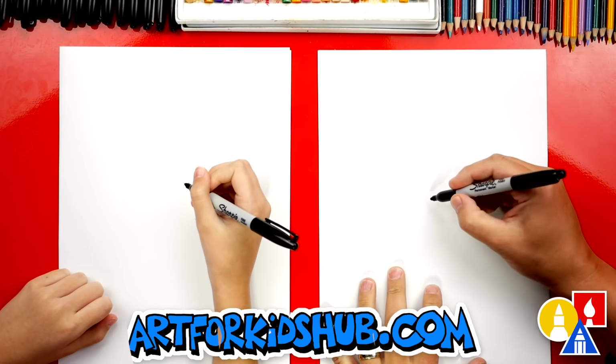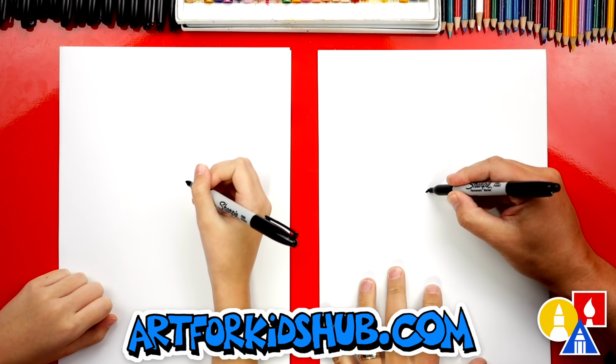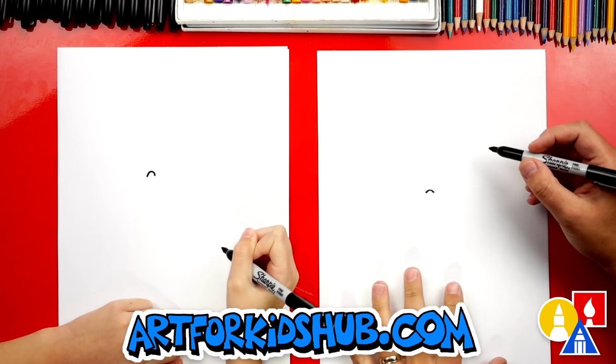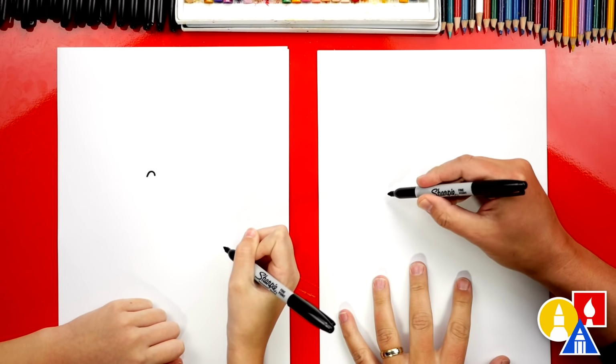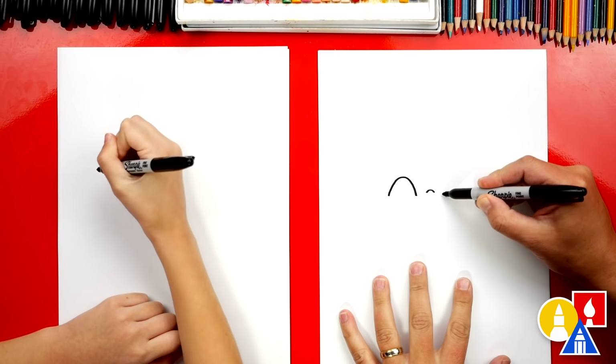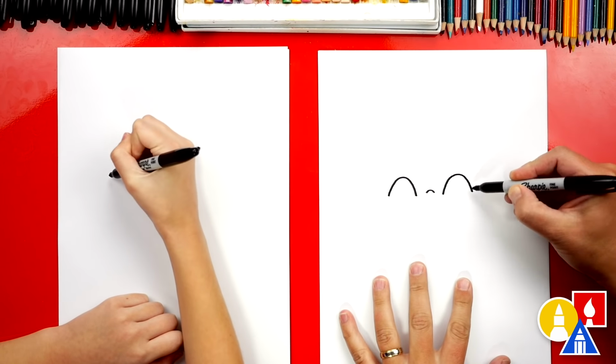Let's first draw his nose right in the middle of our paper. I'm going to draw a little curve, upside down U. Now let's draw the eyes. We're going to draw big upside down U's. We're going to start here. We'll draw a big upside down U here. And we'll draw another one right next to it.